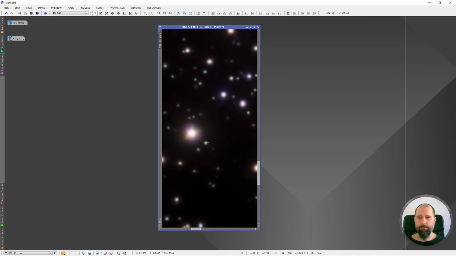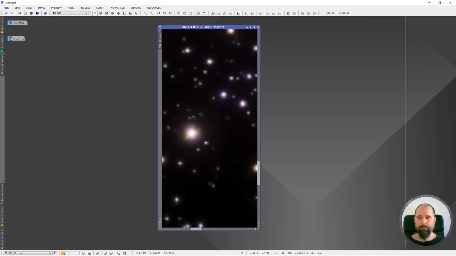We don't have any masking, just apply. The amount is 80%. It's good enough. Just execute it and it's done. You can see in the star, maybe it's too aggressive, I would say. Let me undo that and run it again at a lower point. Let's say 61%. Okay, this is far better. There is some residual, but I will leave it. I will not change this.